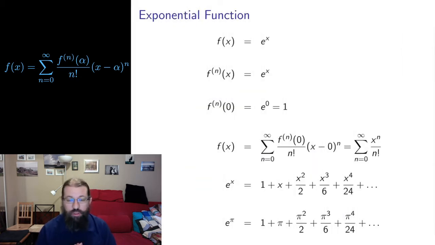Let's start with the exponential, one of the most important functions and one of the nicest to work with. So according to this general form I need to calculate the higher derivatives. Well luckily for me the exponential function is its own derivative, so all derivatives of the exponential function are just the exponential function. I need to choose a center point, I'm going to choose a center point of 0, so I'm going to evaluate the higher derivatives at 0, that's just e to the 0, all the higher derivatives are 1. So this term in the numerator is just 1. I said alpha equals 0, I get this form for my Taylor series for the exponential function.